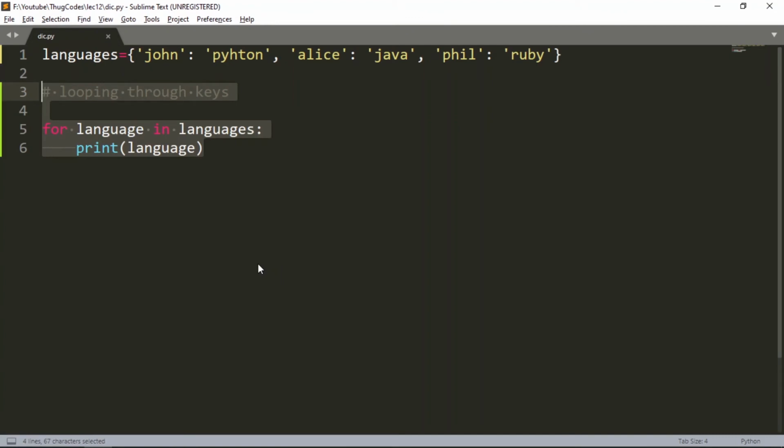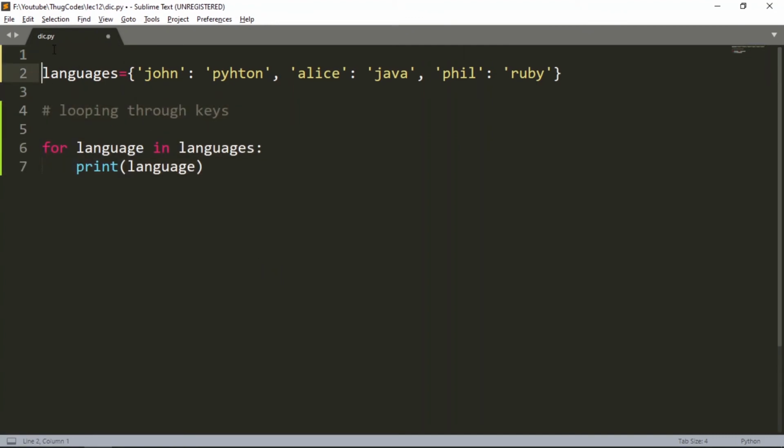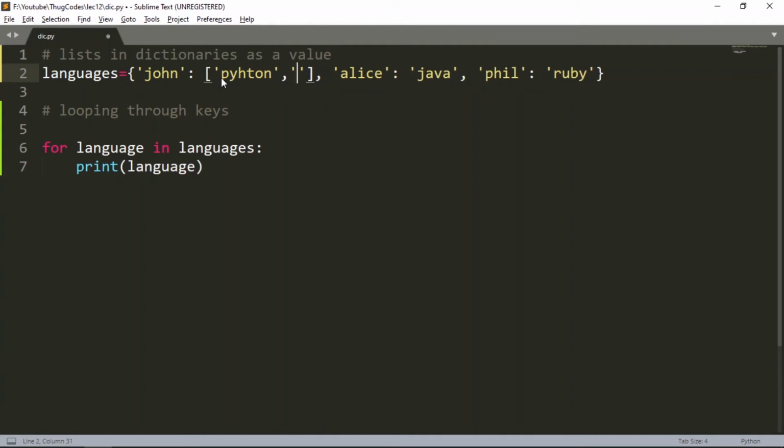We can also add a list as a value in the dictionary. So let's see how we can do that. Lists in dictionaries as a value. John knows a bunch of languages, which are Python, and he knows Java as well, and he knows C# as well.